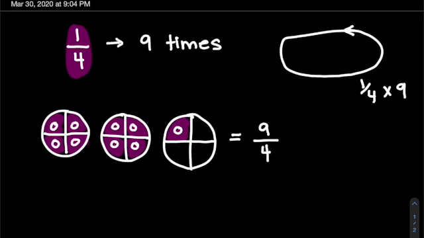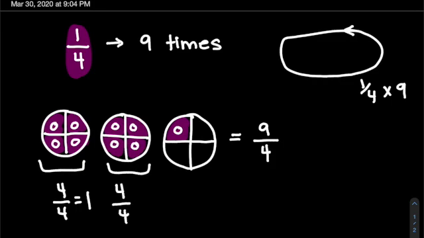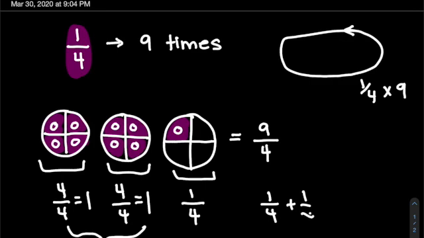So what we're looking at is the fact that we have 1 whole right here, and that would be considered 4 over 4, which is equal to 1 whole. Another whole, 4 over 4, which is equal to another whole. And then we have this over here that is just 1/4. If I added this together, I would have 2 wholes. And then with the 1/4 next to it, my answer would be a total of 2 wholes and 1/4. So it would be 2 and 1/4.